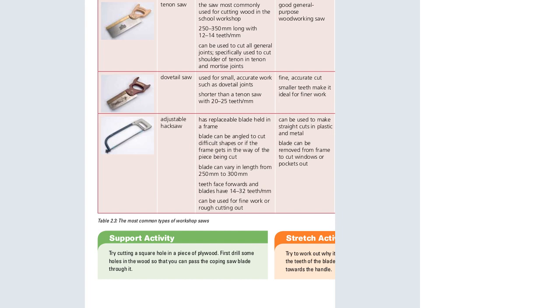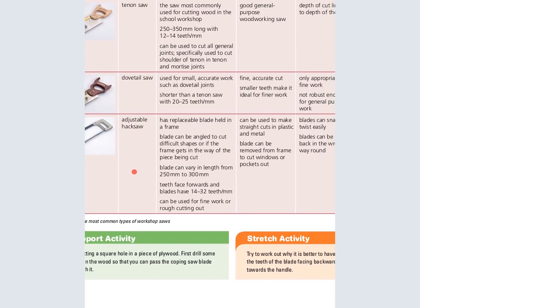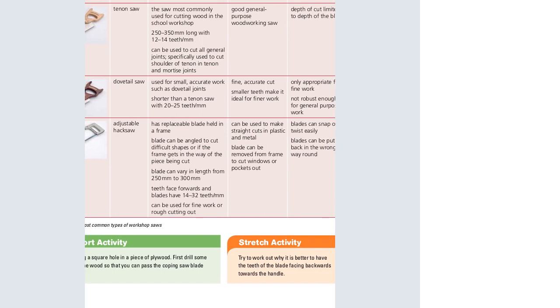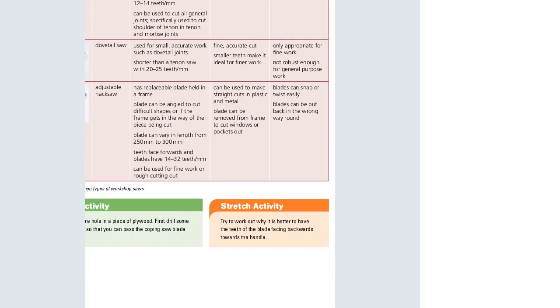Adjustable hacksaw. This is the common hacksaw that we know. It has a replaceable blade held in a frame. The blade can be angled to cut different shapes, or if the frame gets in the way of the piece being cut. The blade can vary in length from 25 to 30 centimeters. The teeth face forwards and the blade has 14 to 32 teeth, and can be used for fine work or rough cutting. The hacksaw is even used in electrical workshops to cut steel conduits and PVC conduits. You can use it in your wiring, so it is a very important blade.